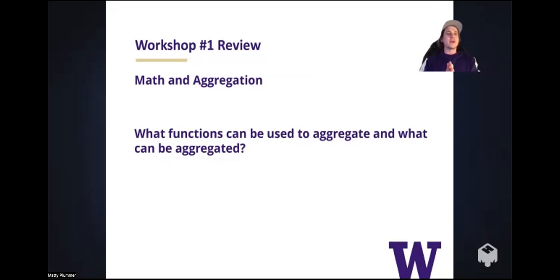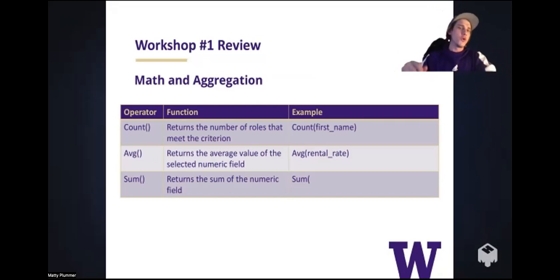Okay, math and aggregation. We covered this a little bit last time. Does anybody remember what functions we went over in the form of aggregating some fields? Group by. Group by, yeah. So that's how we make sure that when fields are aggregated, we're aggregating according to the right attribute. So some of those functions are, we could count the records in a field. We can average numbers in a field. We can sum numbers in a field.